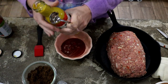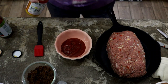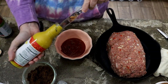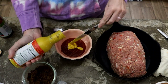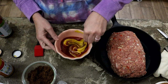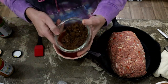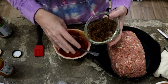And then you need one teaspoon of mustard. And pour the watery part off, that's always on it. I'll say that's a teaspoon. And we're going to do two tablespoons of brown sugar.